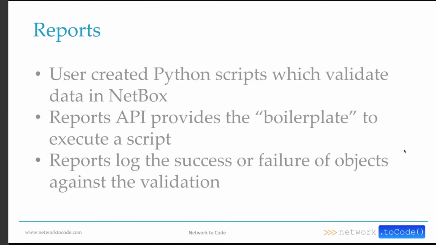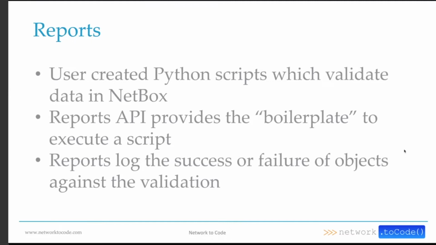Reports is the next feature. So, if you remember back to that first slide with the arrow in terms of the scale by which these features fall into in terms of skill set, reports definitely does step up a bit in terms of skill set needed to operate reports. But we've tried to expose the API in such a way that most people, even if you've never touched Python before, should be able to look at someone else's report or some of the example reports that we have exposed and be able to fumble your way through and figure out what you want to do.